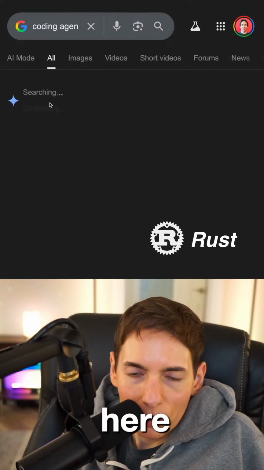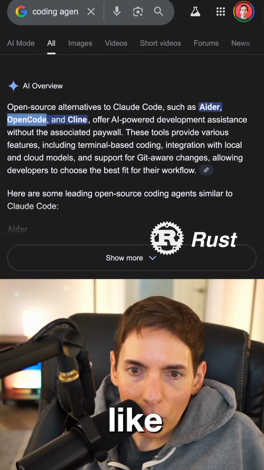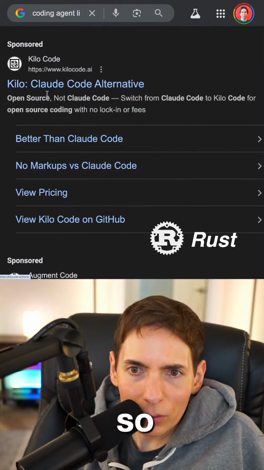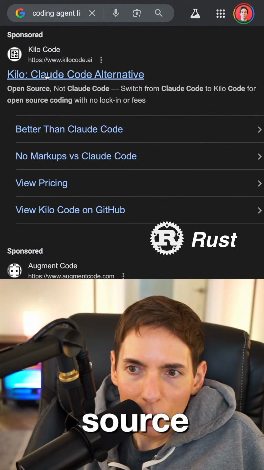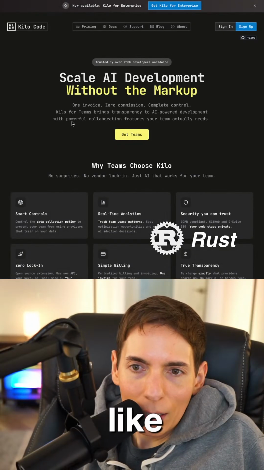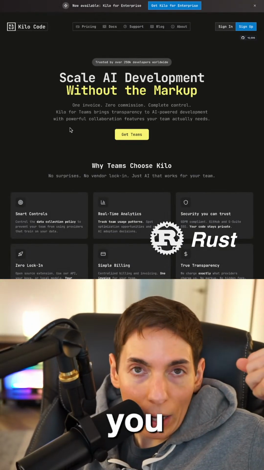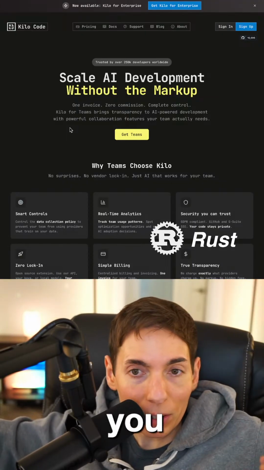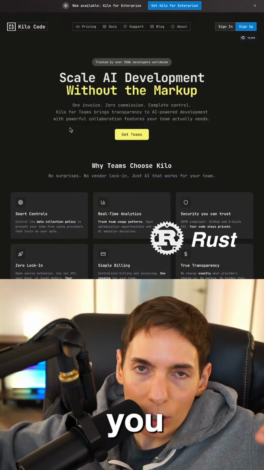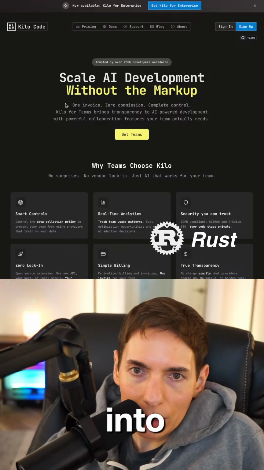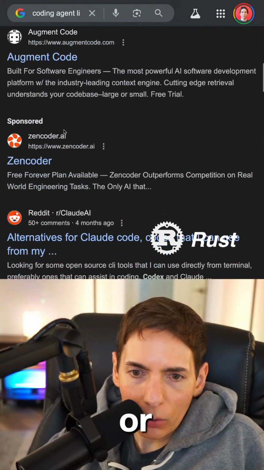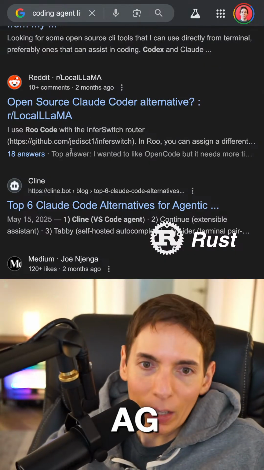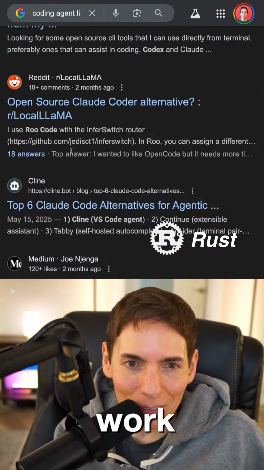You want something like OpenCode or Cline, maybe, or Kilo, open source, not Claude Code. So you plug in your LLM, which you're probably running with Ollama or something like that, and then you add your MCP server into Kilo or these other open source coding agents, and that's how it works. If that makes sense.